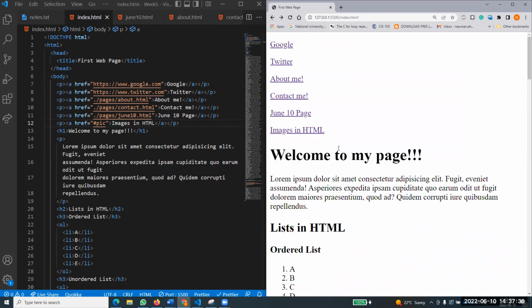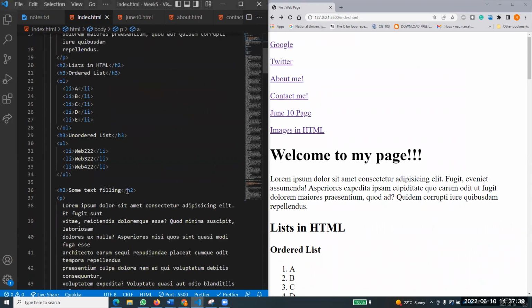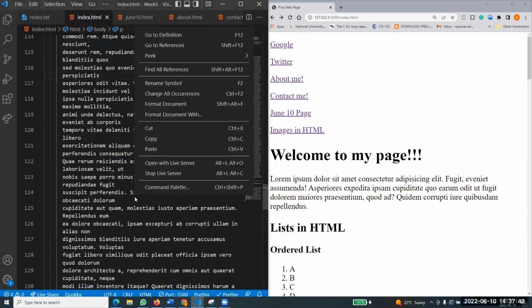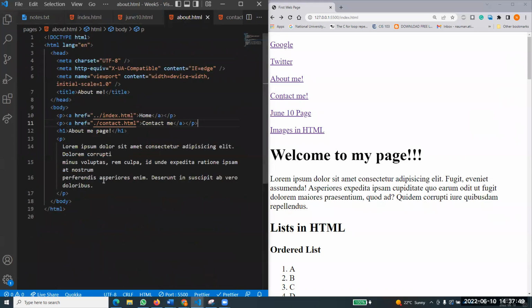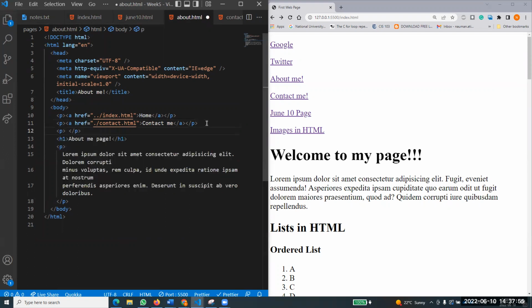Not only that, there is a very interesting fact, because this is a point that I have named, and an ID is so very important because of that reason as well. And that will also be important when we'll use it. So I have given an ID to this one. Not only that, I can connect to it from any page. For example, if I come over here and say href is equal to, now see, that link is in index.html, right? So I'll say, first of all go to index.html. Inside that, you will find a point pic. So it is directly connected to that part. You know what I mean?